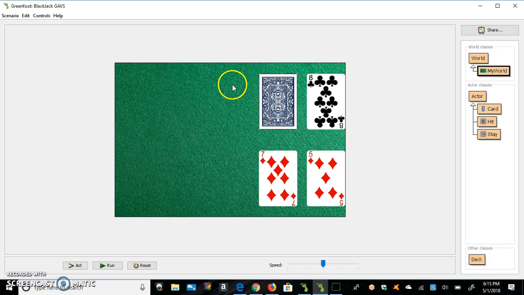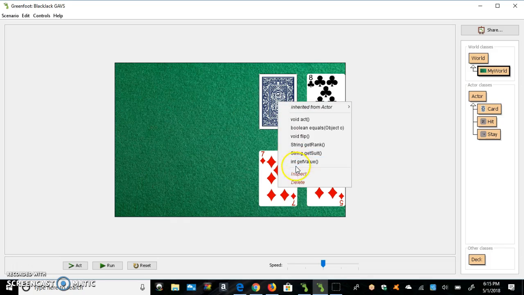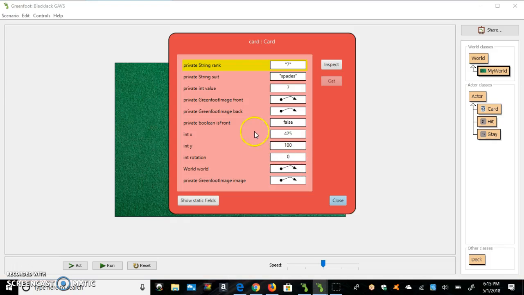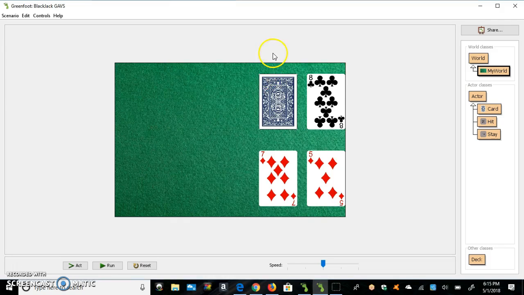And it's the same thing up here. The Y coordinates for the dealer's cards are symmetrical to the Y coordinates of the player's cards. They're 100 from the top is 100, and 100 from the bottom is 300. So that gives us an idea of what we're going to do with this hit method.